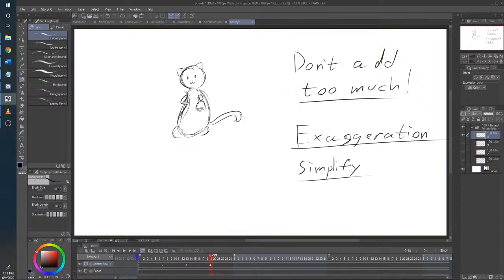But you want to make it so that that trait is also not too complicated. Like we discussed before, where if you reuse the bow tie trait so many times, right, on the bear character, it just crowds out the character and it doesn't look good at all. Okay, so that's one. So don't add too much stuff. All right, take one trait, simplify it, and exaggerate it. Then that's the secret to making a very appealing character. Right? Hopefully that's understandable.